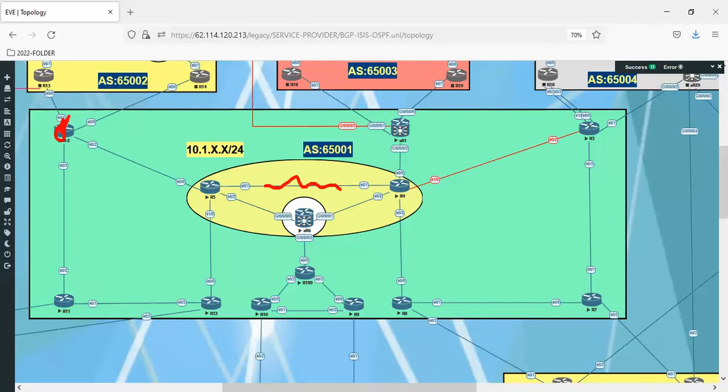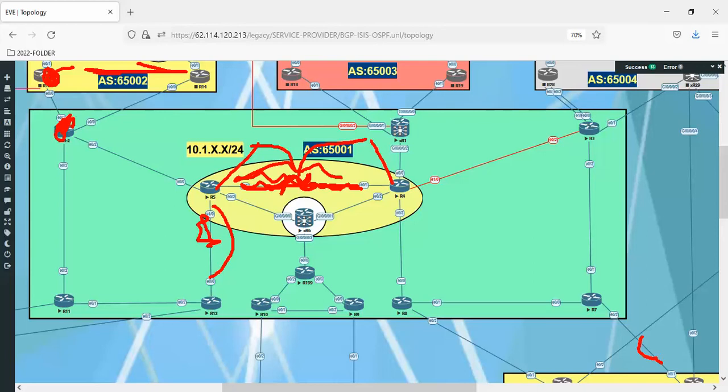If router 2 here needs to just take an update from the external service provider and send it outside the service provider, this traffic should go out. Actually, router 2 doesn't care about this link. No one will ping this interface here. Only router 4 and router 5 care about this link. No one else should care about this. And same thing goes between 5 and 12. No one cares about this link but router 5 and router 12, right?